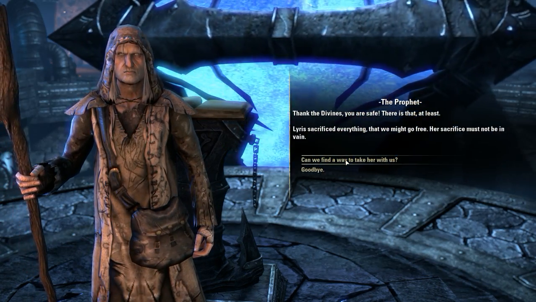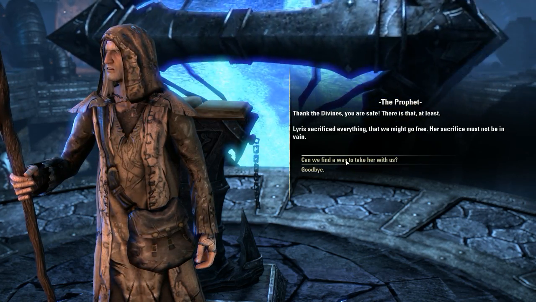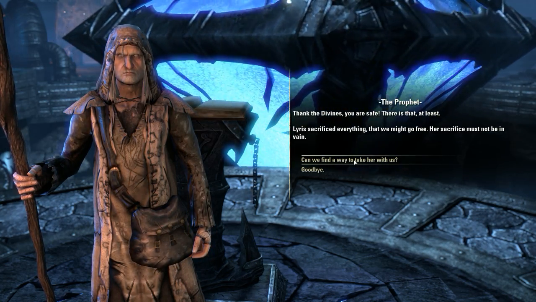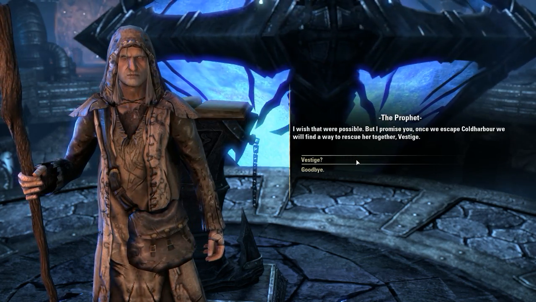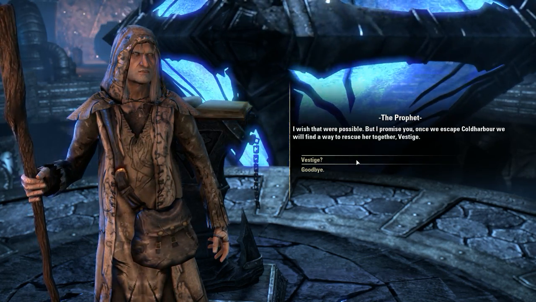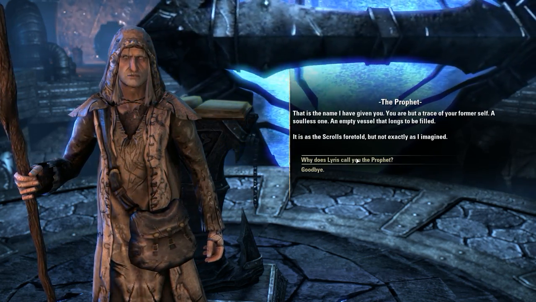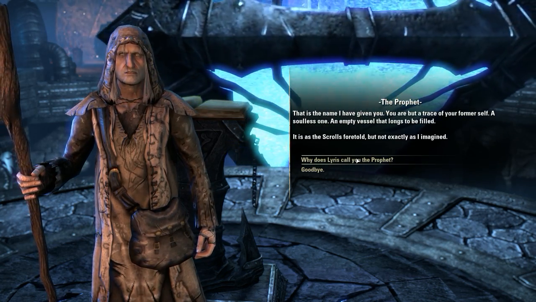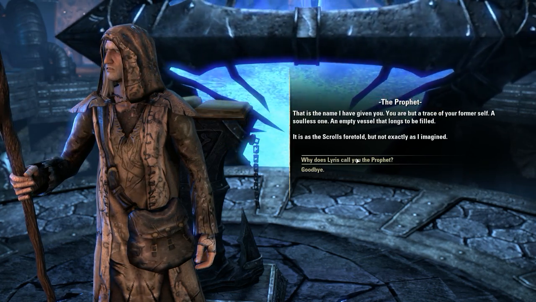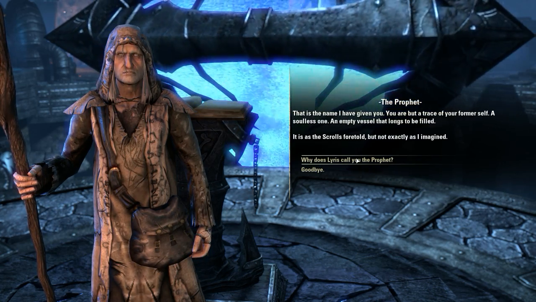Thank the divines you are safe. She has sacrificed everything that those eyes might go free. Her sacrifice must not be in vain. Can we find a way to take care of her with us? I wish that were possible, but I promise you, once we escape Cold Harbor, we will find a way to rescue her together, Vestige. Promise? Vestige, what's that? That is the name I have given you. You are but a trace of your former self, a soulless one, an apparently empty vessel that wasn't good enough to be filled. It is as the scrolls foretold, but not exactly as I imagined.